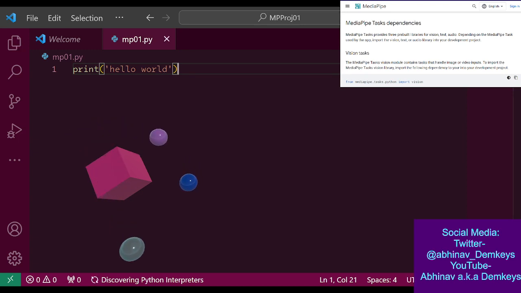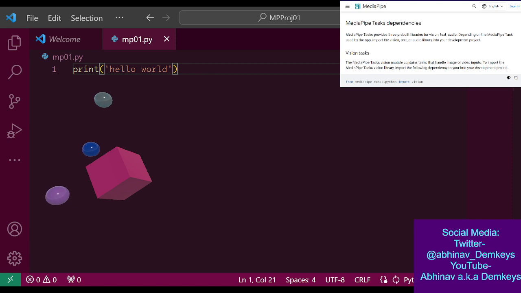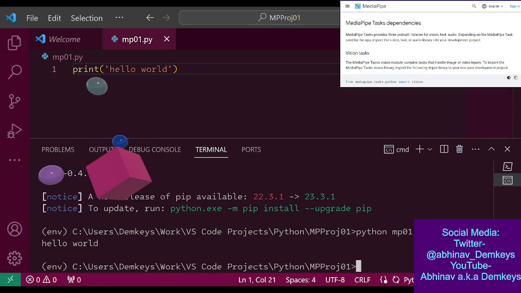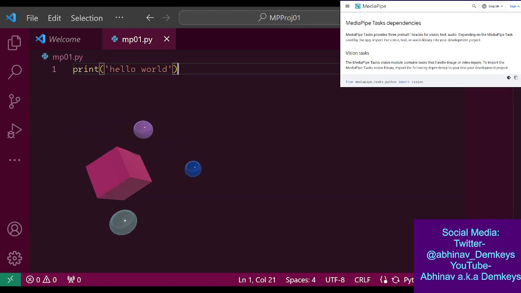I don't remember. Python doesn't use semicolon, right? Yeah, no, it doesn't. I mean, you can add it if I remember right, but it's not required. Okay, python mpo1.py. All right, cool. Works. Great. Awesome.